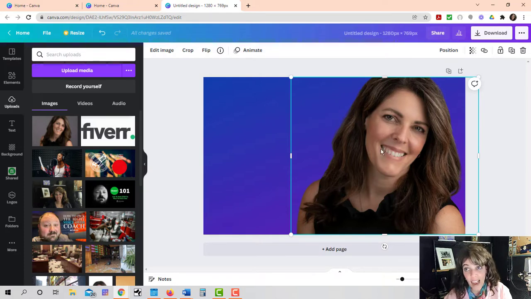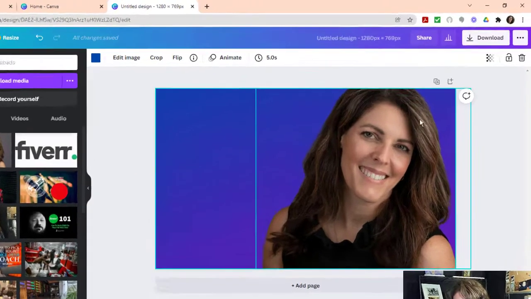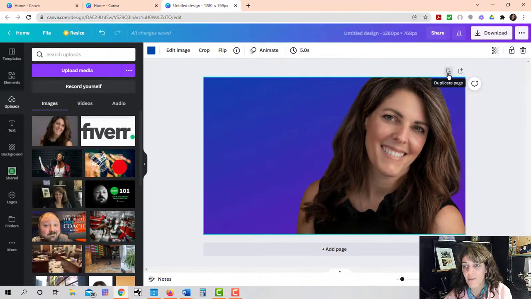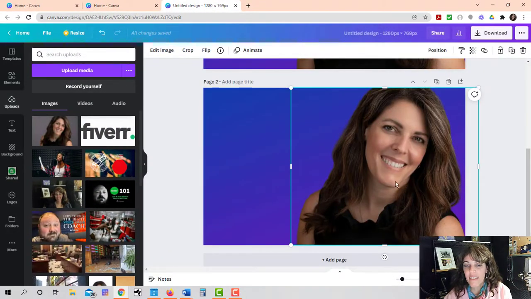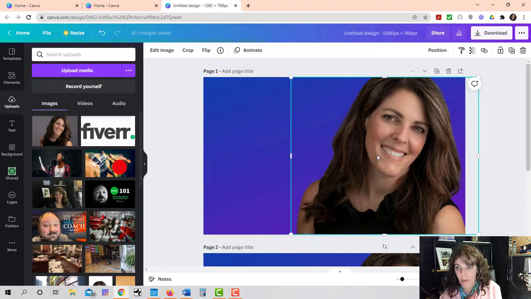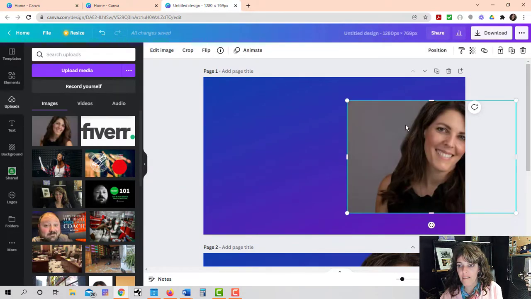If you don't have the Pro version, you have the free version. Then we'll talk about that. So let's say that you just have the free version. What I'm going to do is make a copy of this. To do that, see these little buttons right here? Little like paper on top of another paper with a plus sign, duplicate page. I'm just going to go ahead and duplicate it. So this is the one I'm going to mess with. Now let me just delete my thumbnail, and I'm going to bring in the thumbnail with the background.